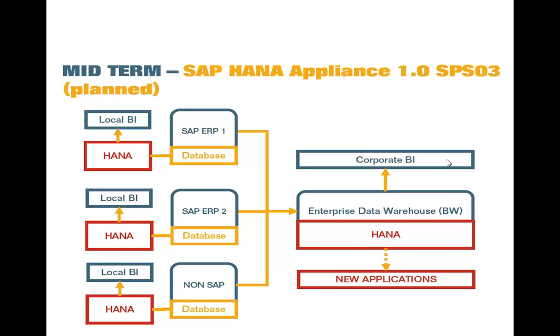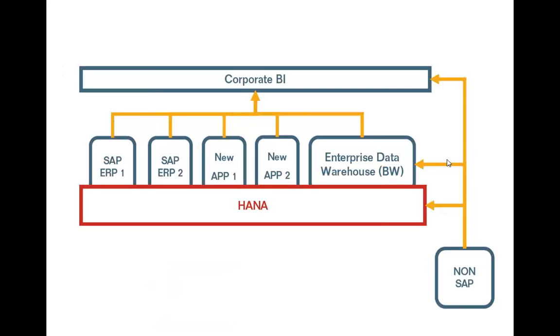Now, where they are looking at the roadmap is to have one unified database across the entire enterprise. Any application that is using SAP will be placed on the SAP HANA database. You would have different schemas individually for each application, which you can use. So this is where the roadmap is for SAP HANA. We still do not have a model for ECC with HANA yet, but talk is that it's going to come pretty soon.